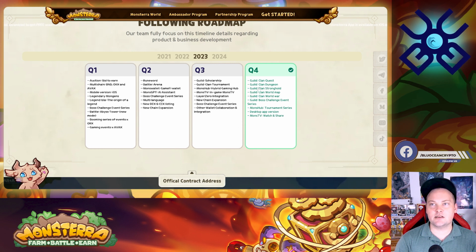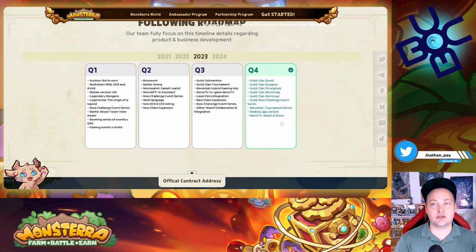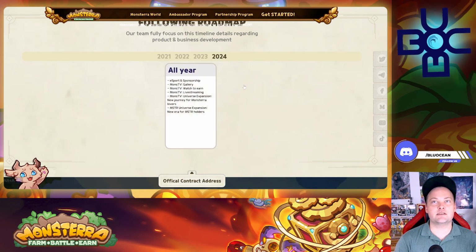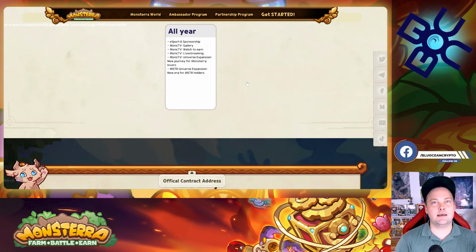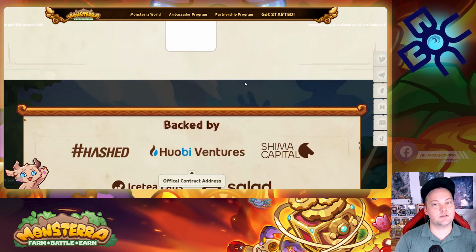All the guild stuff, clan dungeons, strongholds, world maps, boss events, tournament series, a desktop app version, Monster TV where you could watch and share. And then we can see 2024 esports and sponsorship, a lot of Mons TV stuff they were talking about, and then an MSTR universe expansion, new area for Monster holders.